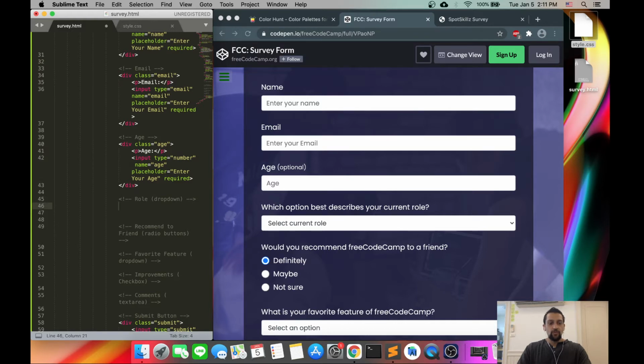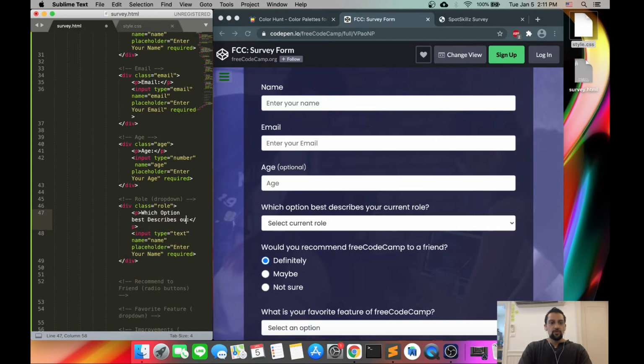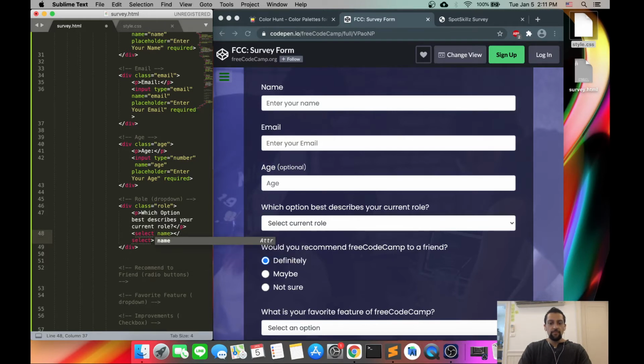How do I do a drop down? I've got my class as role in here so I can pick it up later. And in here I'm going to put in: which option best describes your current role. There we go. Now I'm going to get rid of this input type and put in a select, and we're going to give this a name of role.